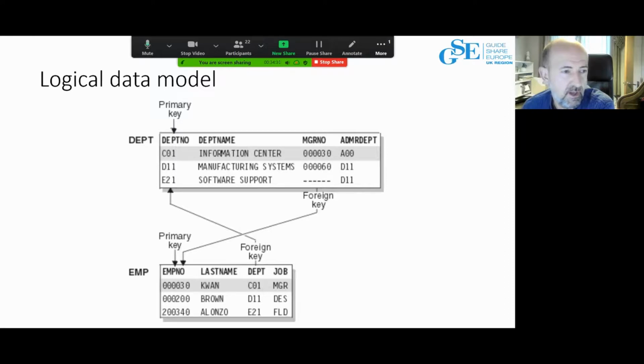So, for example, you have a department table, which contains department information, a primary key, which defines each individual row, and the data pertaining to that row. You can have another table, for example, the employee table, which contains a primary key to identify each row uniquely, and a foreign key related to the department table, which tells you what department a particular employee belongs in.